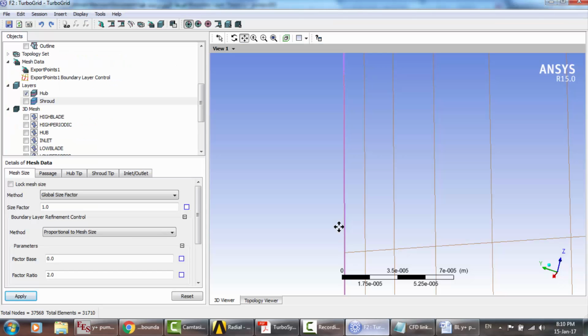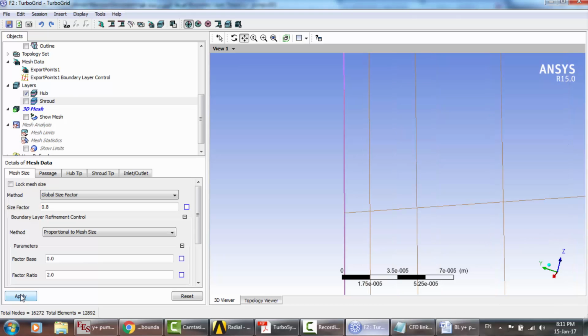So here we can change the global size factor. If you increase it, the total elements will increase and the first layer thickness will decrease. So we're gonna make it 0.8 and apply to reach 0.39.